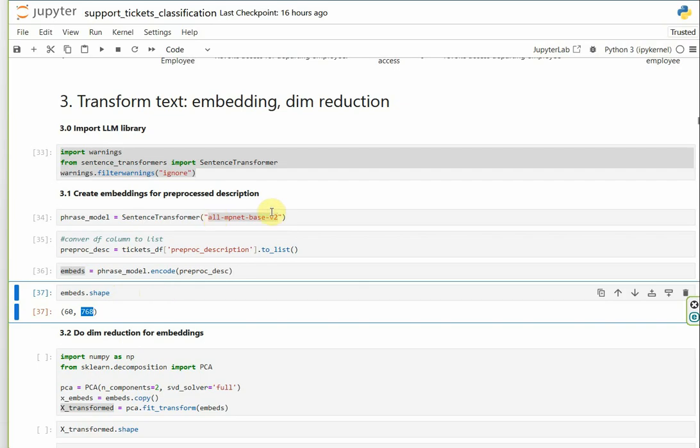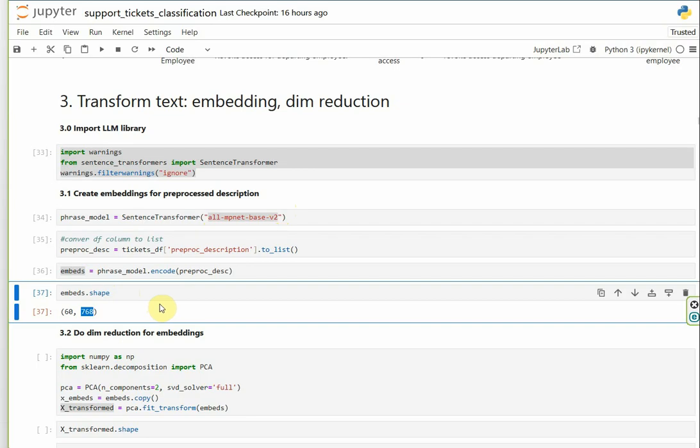The all-MPNet-base-v2 model belongs to the BERT base model family. And for BERT base, there is a fixed dimension for embeddings, which is 768. Along with the base family, there is an extended branch in the BERT family, which will have embeddings of dimension 224. In this case, we can go ahead and do analysis with all 768 dimensions.